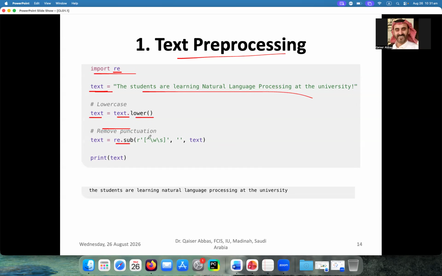And then we have r, and within this we are saying all words, extract words as per spaces. And here we have this caret symbol, which means don't do that, which means the not operator. So with re.sub, we take the text, which we already have in lowercase, and we are getting everything from the text. But if that is a word or if that is a space, leave it there. And the rest of the things, extract them.